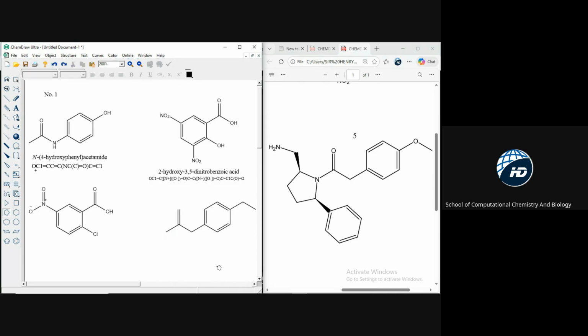But most times, if you come to this terminal, you can hold your left mouse and be dragging it to maintain the position you want it to be. Right now, I am holding my left mouse. I have not clicked yet. What I did was click on the cyclopentane, then point it to that terminal where you want it to be.